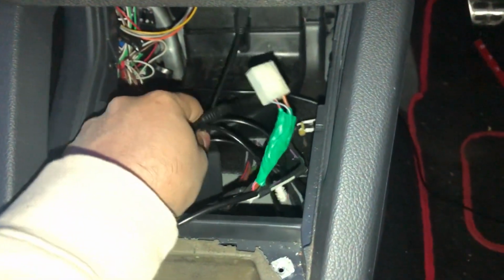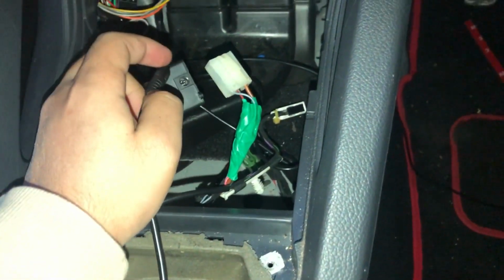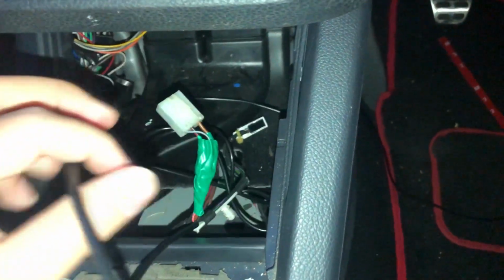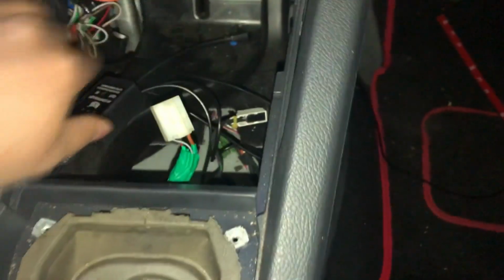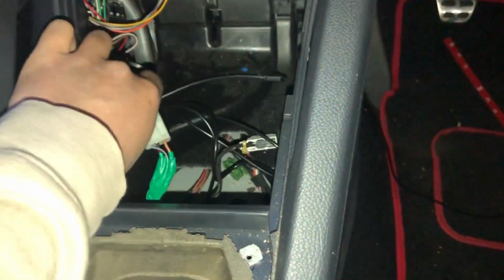Now this can go into the box, which is just over here. So just plug it in like this. There you go. Now that's all in. You need to just tuck it in. What you probably want to do is just hit this with some double-sided tape just down there, or have it in a place so it doesn't move.